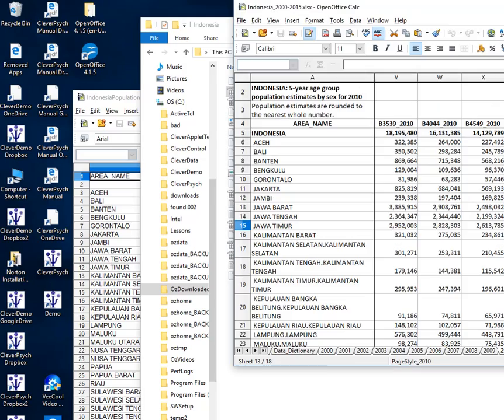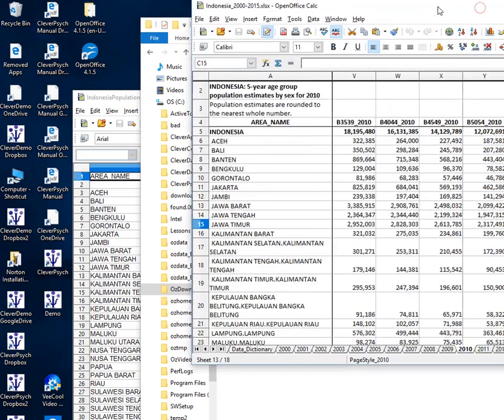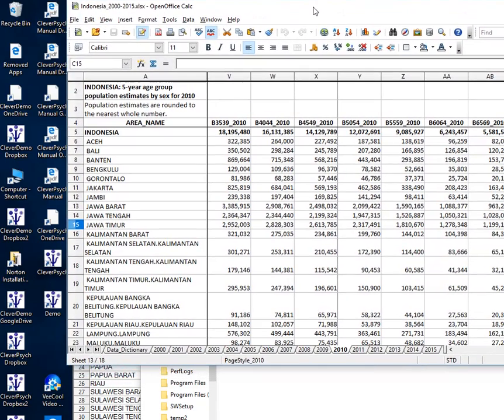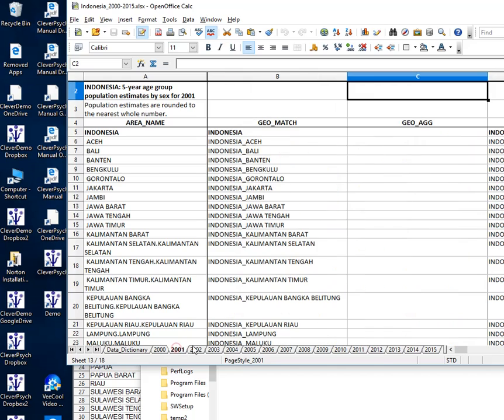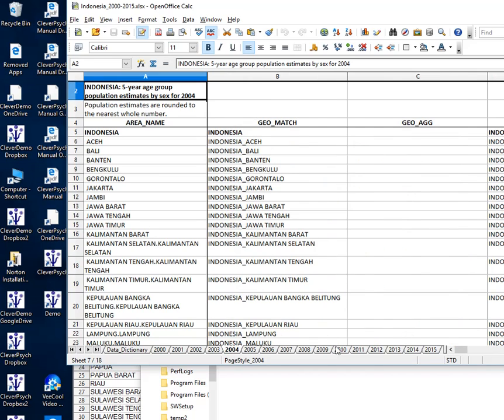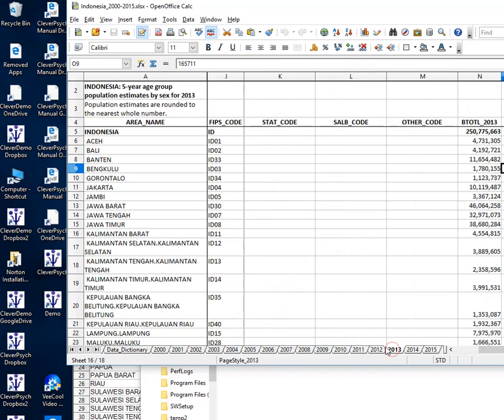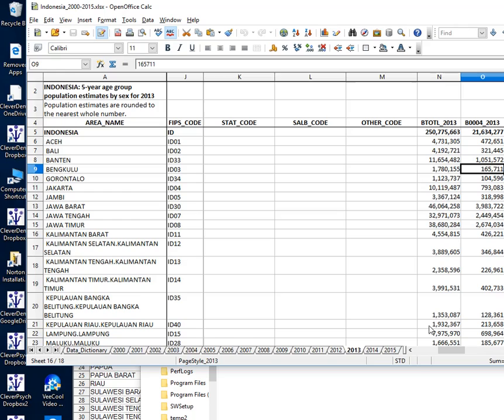So if we have a look, first of all, the census data as downloaded looks like this, and there's a whole lot of different years' data. What we're going to have to do is basically clean it up so we get the names of the administrative areas for mapping down here, and the various census data variables down here.